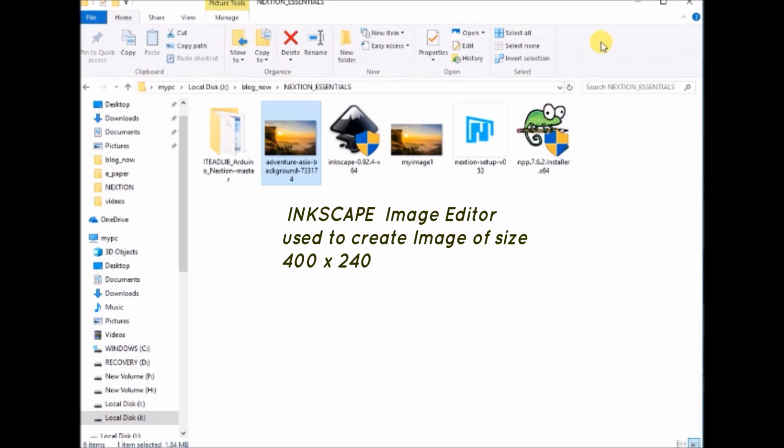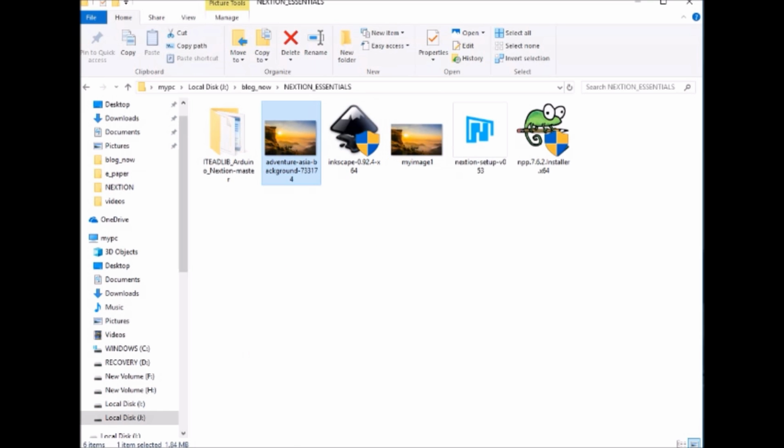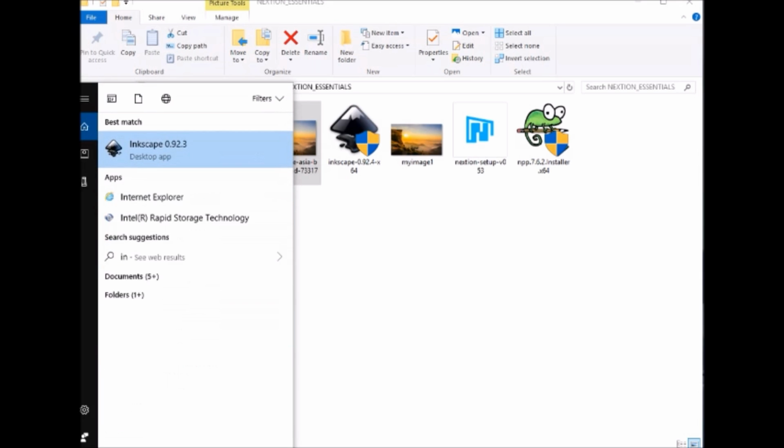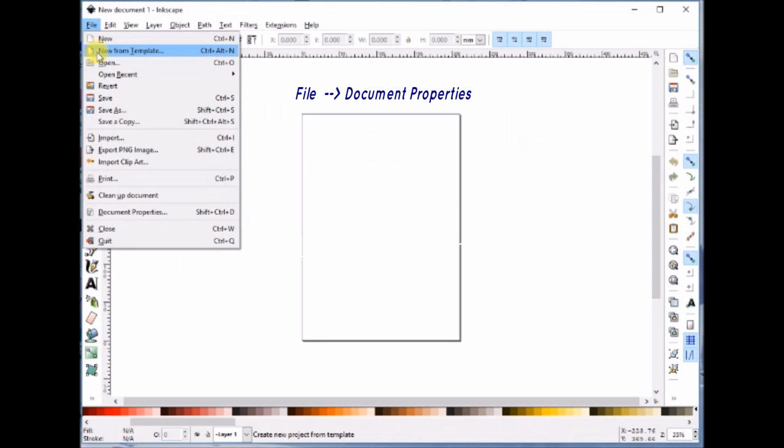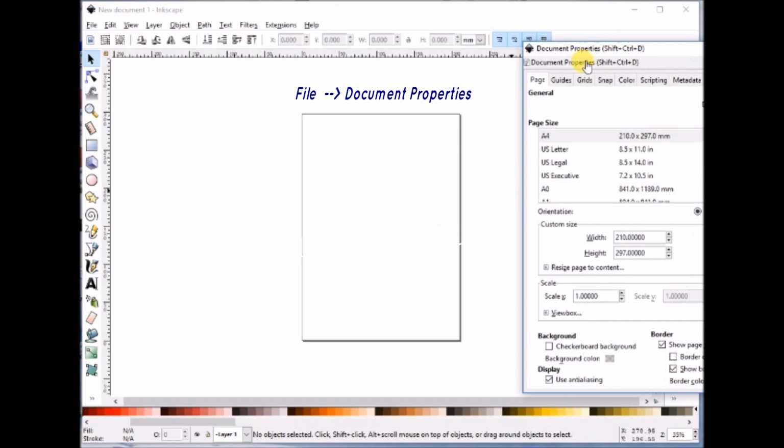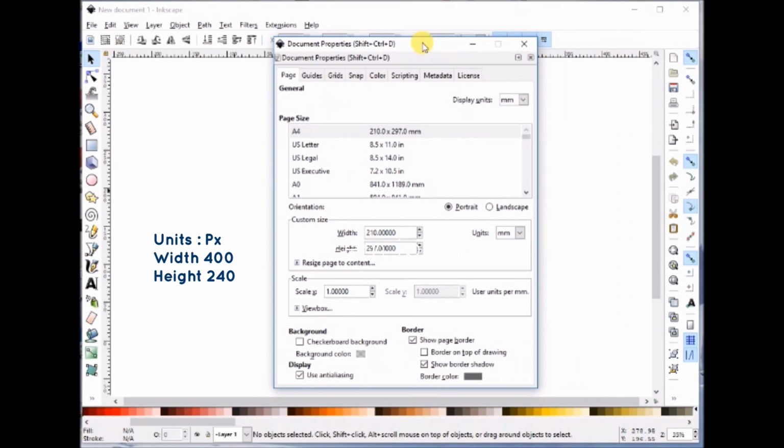We have downloaded one image here, and using the INKSCAPE image editor we'll change the resolution to match the NEXTION display. Open the INKSCAPE editor and then File, Document Properties. Change units to pixel (px) and then modify the width to 400 and height to 240. 400 by 240.